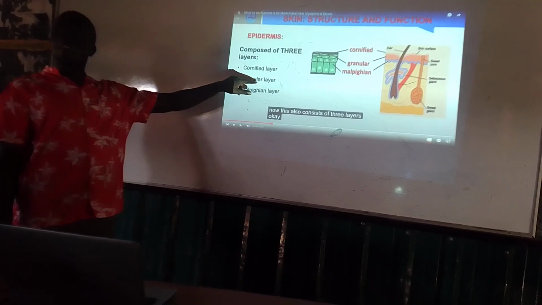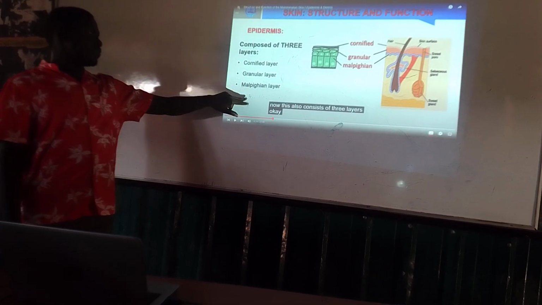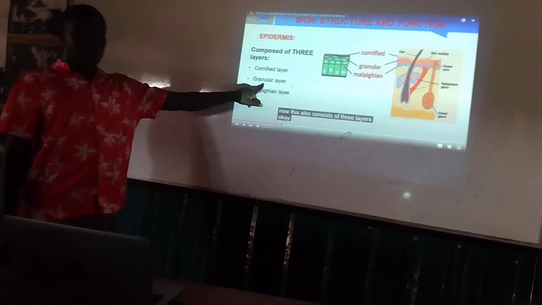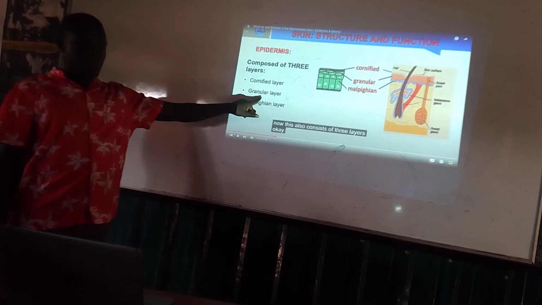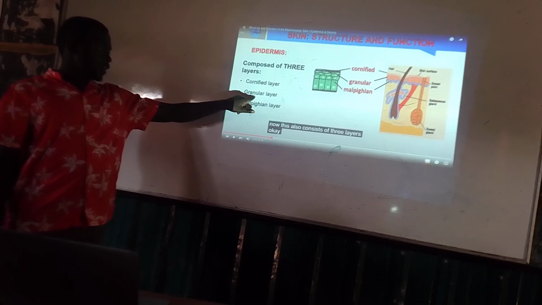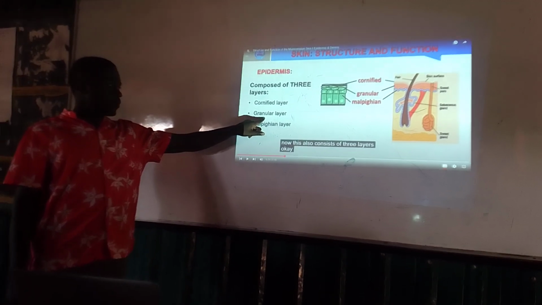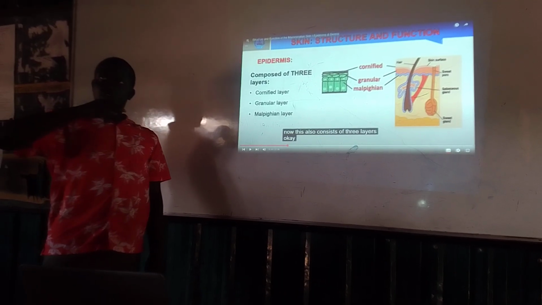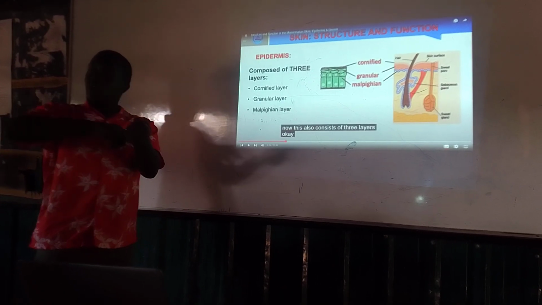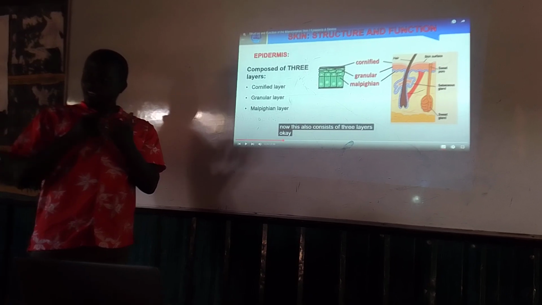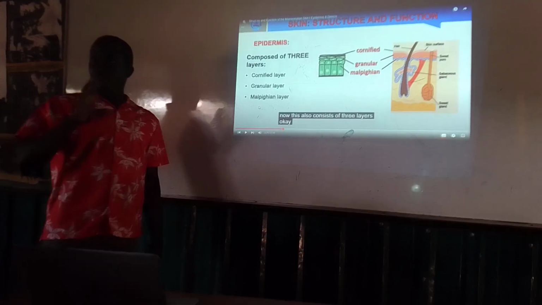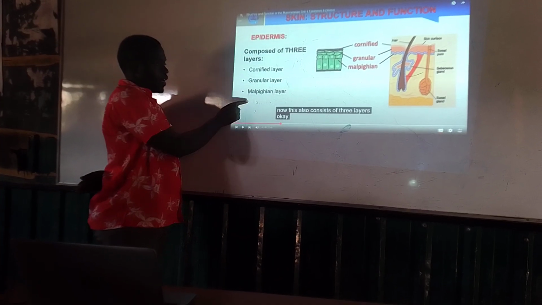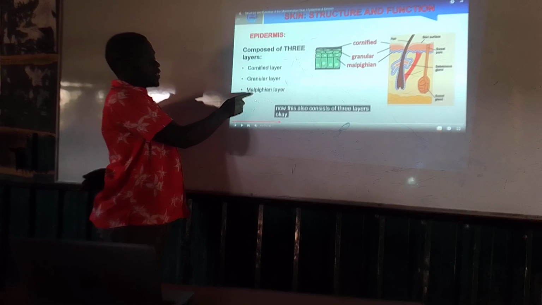You also have the granular layer, a layer immediately after this, then the malpighian layer. Granular, this is where we have the living cells. The living cells are here for the granular layer. That's the reason why when you inject yourself, before you feel pain, when you're pricked with a needle, for the first part, when it enters you will not feel it, but when it goes deeper you will feel it. Meaning it has reached this layer called granular. And this is the malpighian layer, the one which has the melanin.